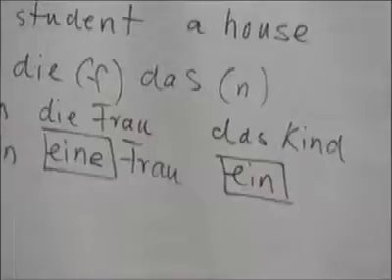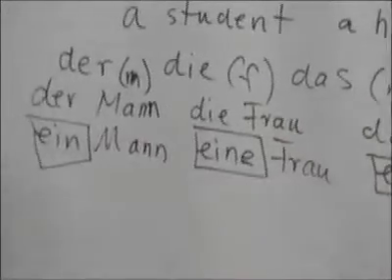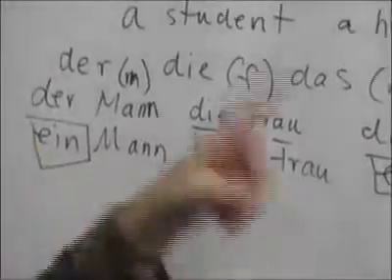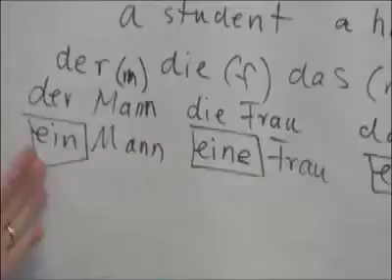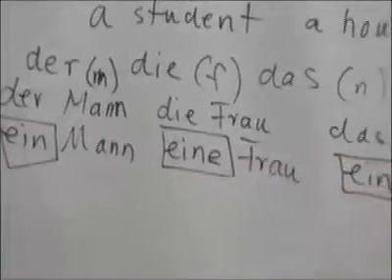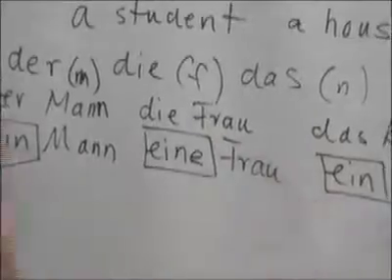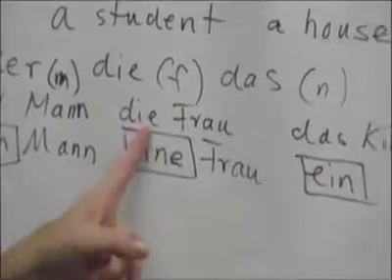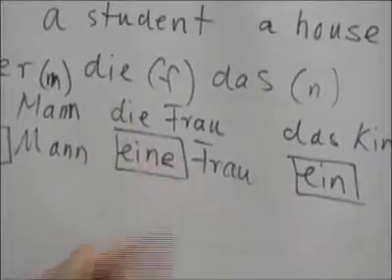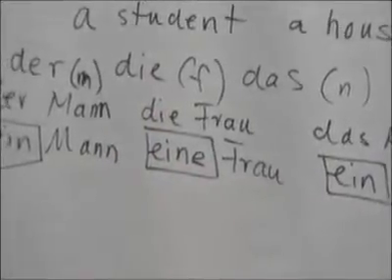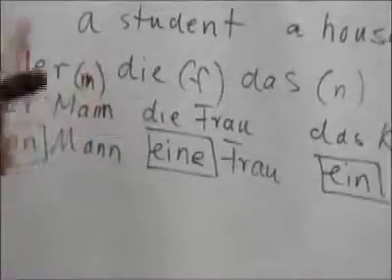So what do you notice here? The indefinite articles. We have two of them, right? We have three definite articles, der, die, das, but we only have two versions of the indefinite article. Ein, ein. So the der word becomes ein, the das word becomes ein. The only one that's different is the die word that adds an e. So die, eine Frau. Later on you'll realize how important it is that you know whether a word is a der, die, or das word.